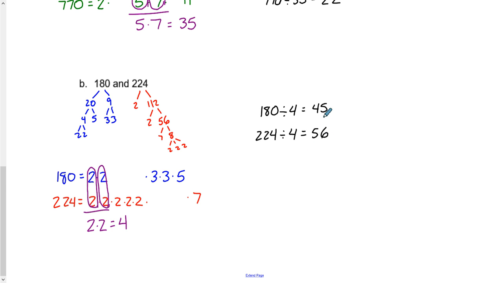At the same time, there's not going to be anything common between 45 and 56. I want to double check that one more time. 45 is 3 times 3 times 5. 56 is 2 times 2 times 2 times 7. There's literally nothing else in common. These 2 3s and a 5 is what's left here. These 3 2s and a 7 are what's left in here. There's no common factors. Factors are the smaller numbers that make up your composites.